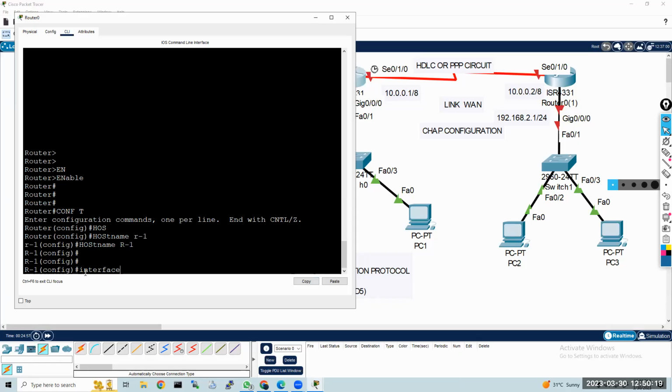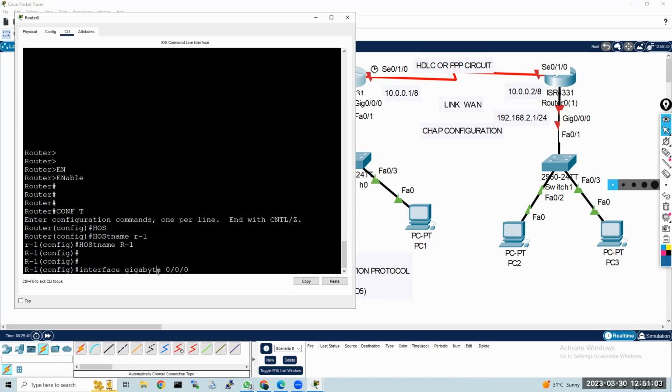Gigabit is the interface. Gigabit 0/0/0. Means GI, just GI. Delete the byte, everything, just GI.